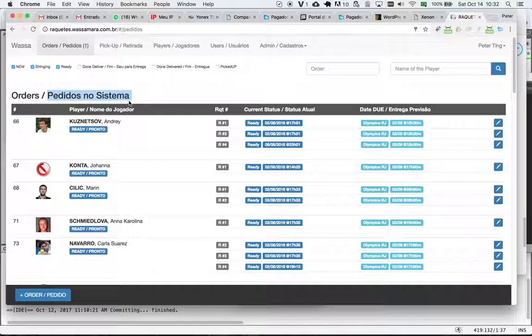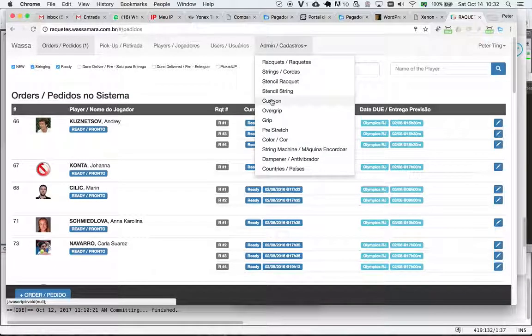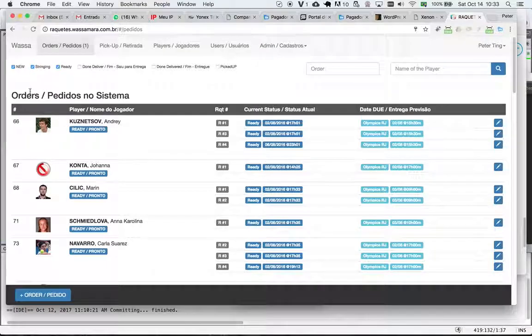So some of you guys are from Italy, from Spain, so you can do the translations on the setup of the software. And once you do the language translation, here it's going to say pedidos or whatever other name you prefer to see at your store. So it's going to be customized per client.